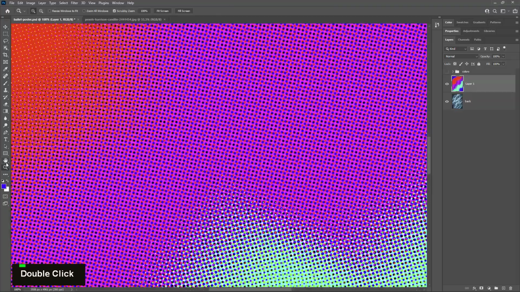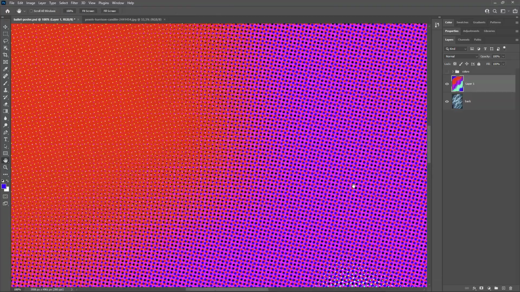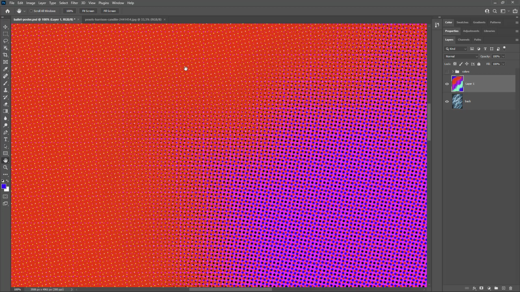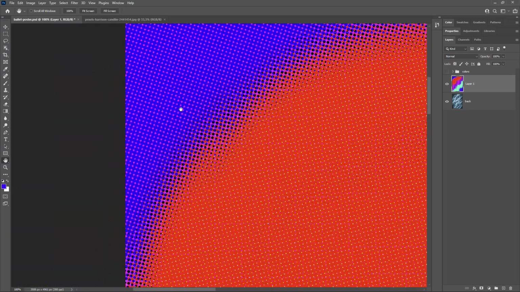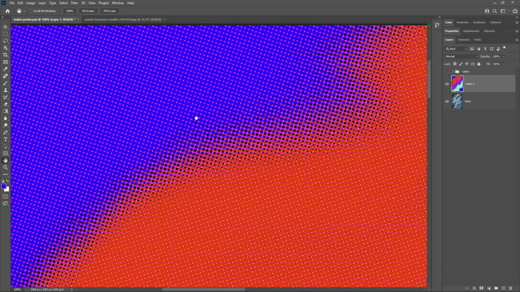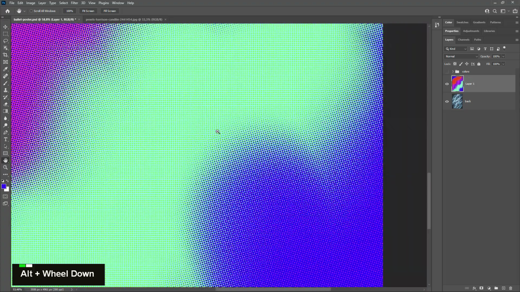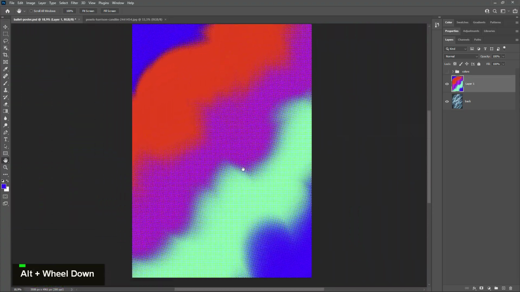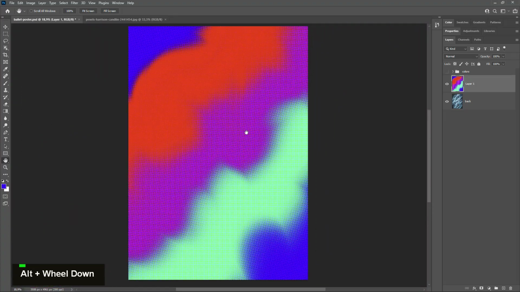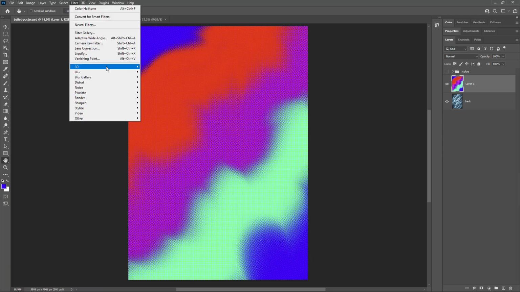Okay, if you double click on the zoom tool and go very close to your image, you are going to notice what I'm trying to do here. I'm trying to create this dot pattern. And the size of 10 I gave is exactly the size of this small ball on every single color. I did that because I need some sort of texture when I do the next thing I would like to do, which is Filter, Blur.